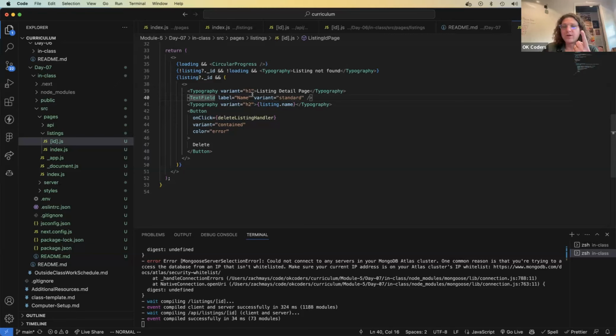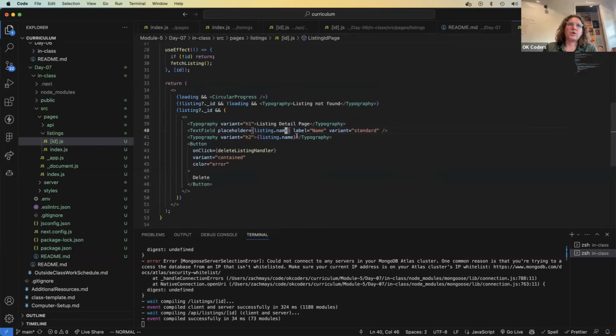There's placeholder, and then there's default value. Let's just go ahead and do that. So there's placeholder, and then listing name is here. Listing name is what we were already using inside typography, so I'm just going to put it there. So we can see what this looks like.